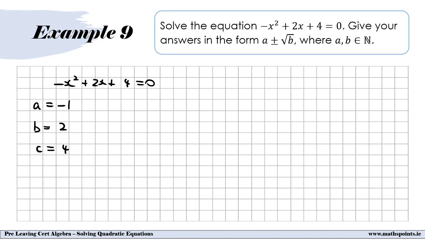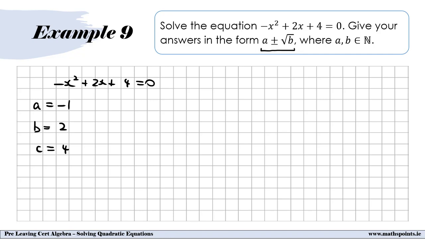The reason it might be more advantageous to change the form of this equation is that we're asked to give our answer in the form a plus or minus root b. And if we have a minus number on the bottom of our fraction, when we do the minus b formula, it might be just a little trickier to get it in that form. So not a whole lot trickier, but it might be a little trickier.